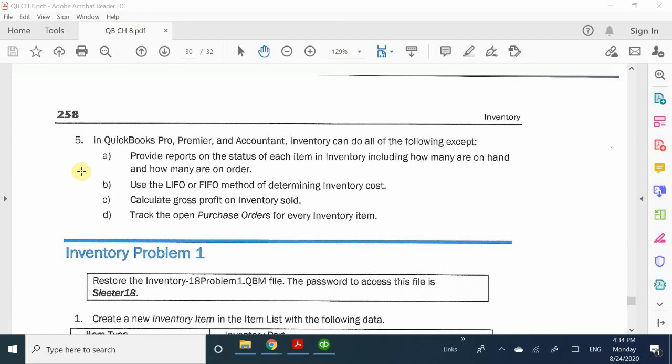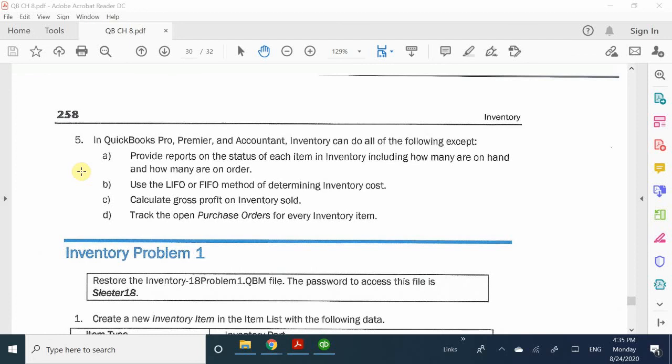Remember, a lot of the time when you're taking your certification exam, they are going to ask a lot of except questions, or what we call negative questions. So you're going to be looking for the not, the except. In this case, it can do all of the above except calculate LIFO, FIFO, and the other inventory costing methods.